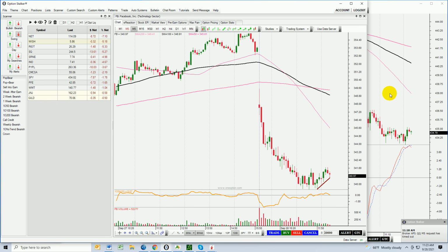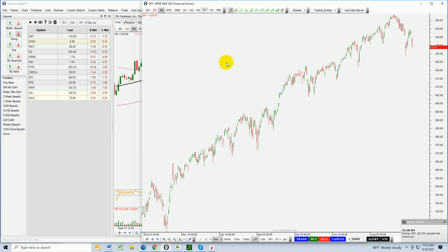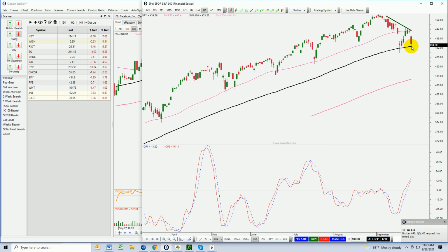I believe we're going to see sustained selling in the market, especially if we take out that 100-day moving average with ease today. What do you mean? So just to reiterate, if we bounce, bounce, bounce, bounce, bounce all day, we get a bullish hammer off that 100-day moving average with a close near the high of the day, that is not the type of move that I want to see as a bearish trader. That, in fact, would suggest that we're probably more likely to see a double bottom higher low and perhaps some strength into year end. You'd still want to wait a few days to make sure that that's the case, but that would be a bullish event, not a bearish event.